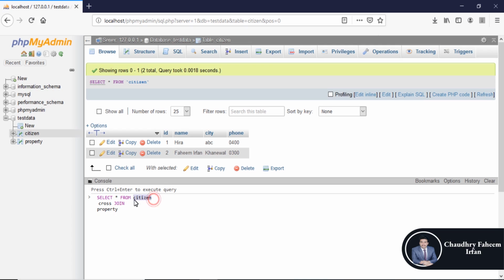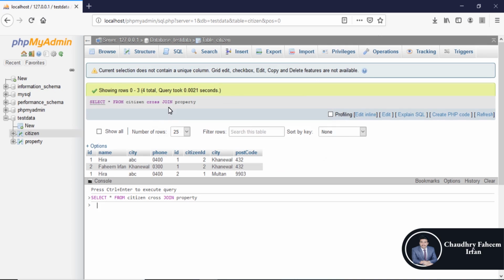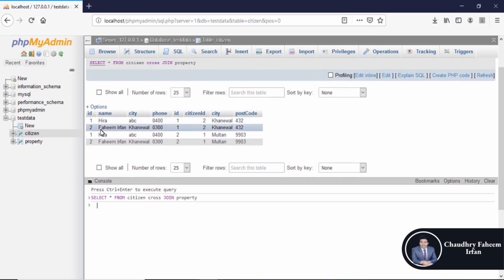So the first relation is citizen and the second relation is property. Copy the SQL and press Ctrl plus Enter to execute the query, and look here, the result is here. So 1, 2, 3 and 4 rows in the resultant table.